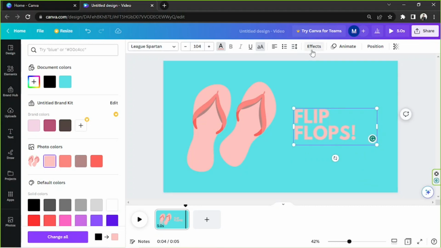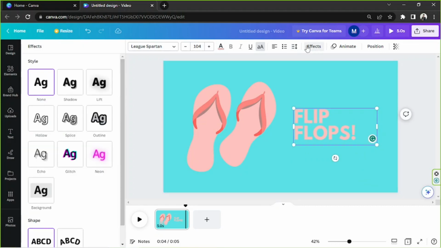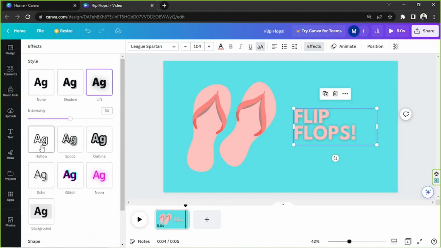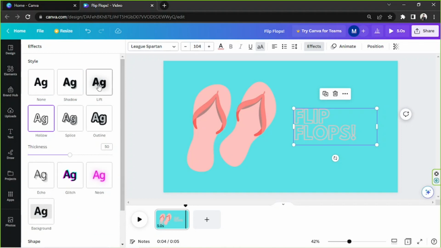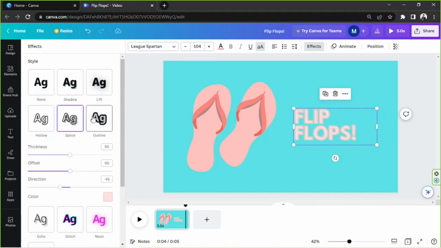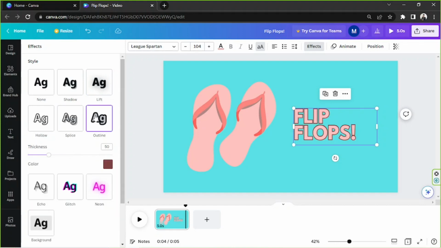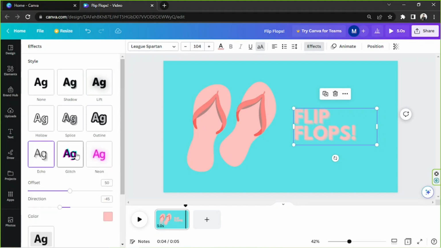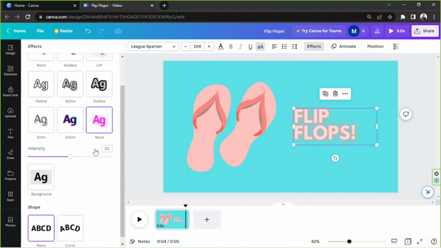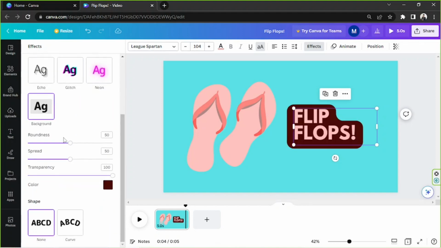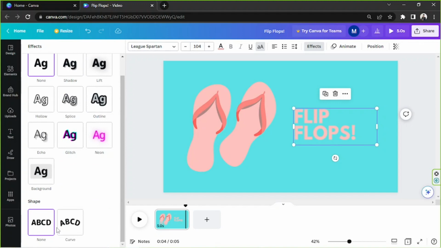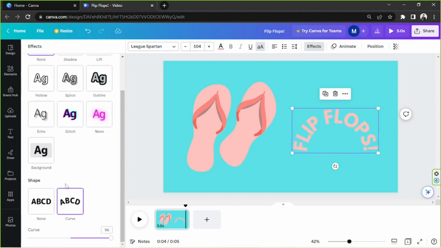And you can also add some effects to your text. Just click on this button and choose whatever effects you'd like to use. You got the lift effect, hollow effect, splice effect, outline effect, echo, glitch, neon, background, and you can also choose to curve your text if you want to.